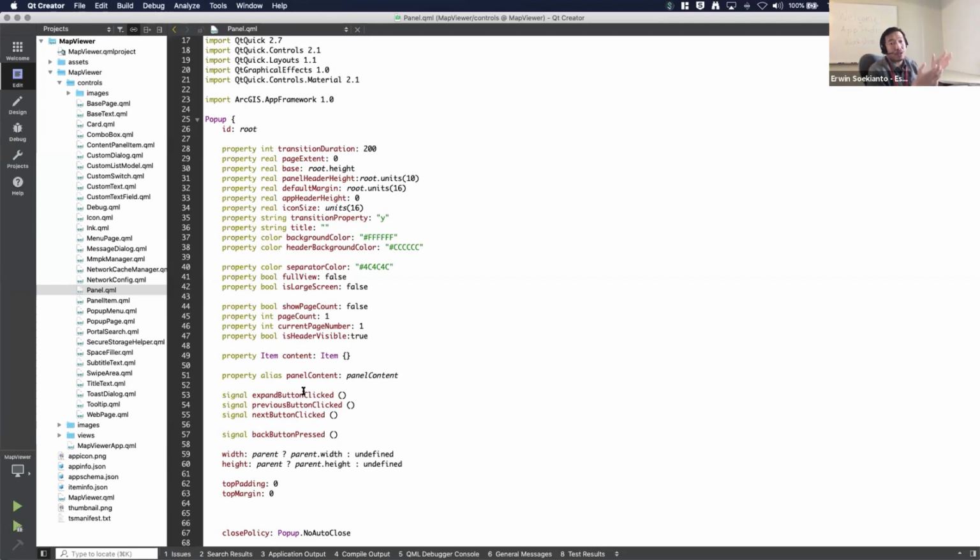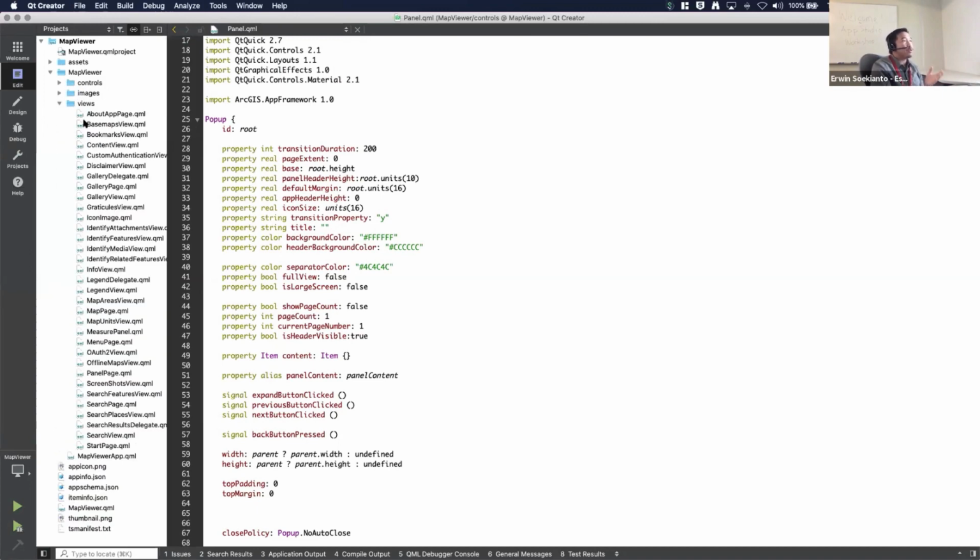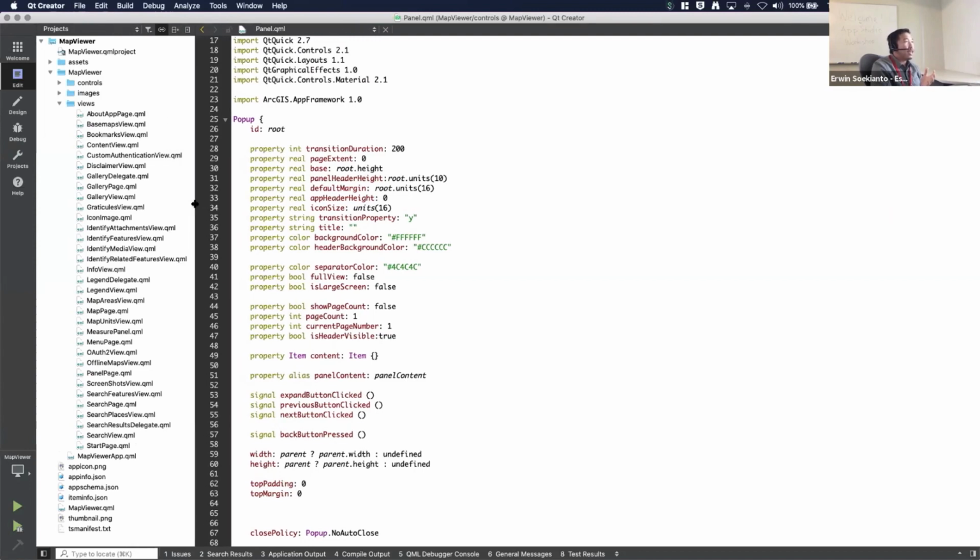Then we can reuse it throughout the app, so that we don't have to rewrite all of the settings that we have for our panel. And we have images, the images that we use, and we have views. The views are every single page and little component that you see in the app, named by its use.